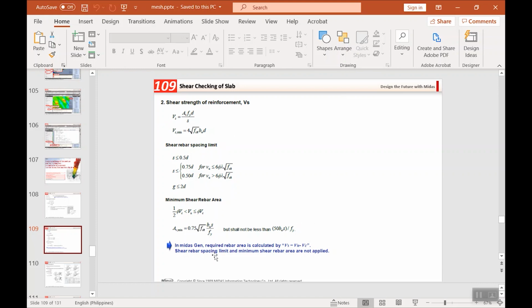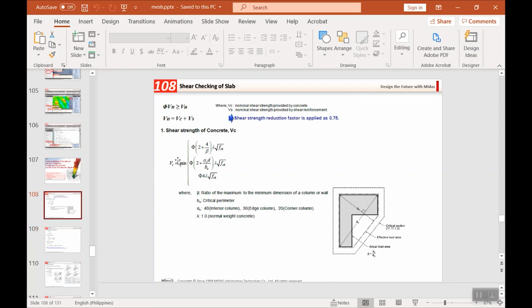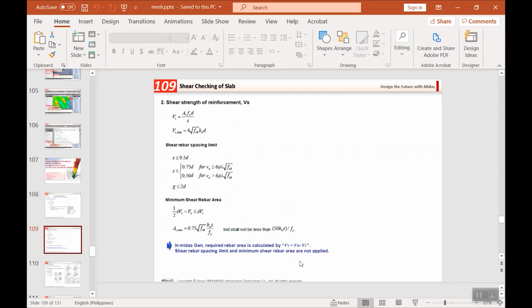In MIDAS Gen, the required rebar area is calculated by Vs is equal to Vn minus Vc. So it just interchanges the formula. The shear rebar spacing limit and minimum shear rebar area are not applied.